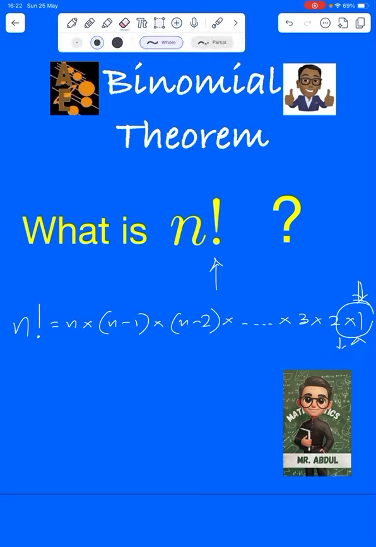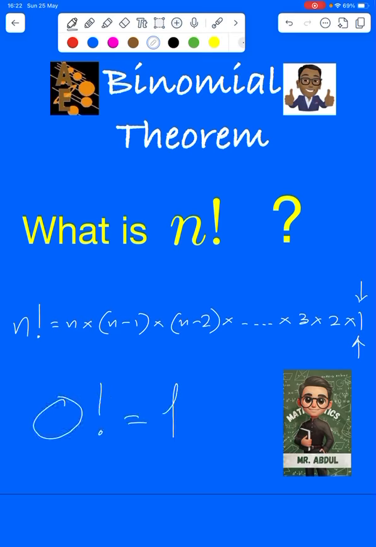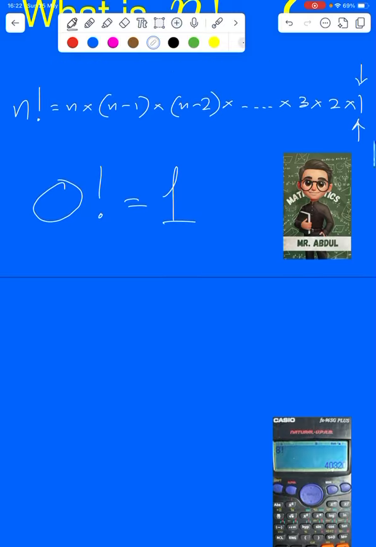Okay, so please take note, because in order to appreciate binomial theorem, you must do this. A lot of students have forgotten this. You stop at 1, and later we will see that because of that, students do not know why 0 factorial is equal to 1. Yeah, later in the next video I'll explain this. It's a beautiful thing. And why 1 factorial is still equal to 1.